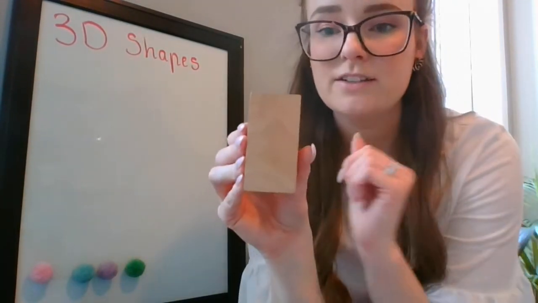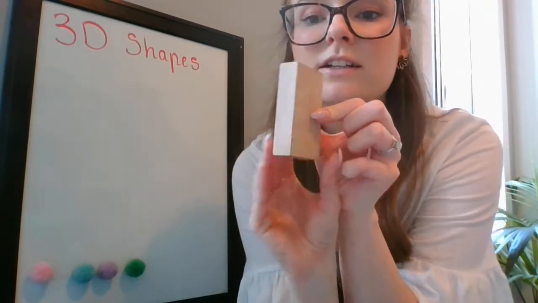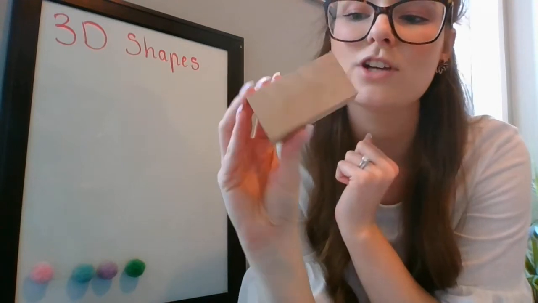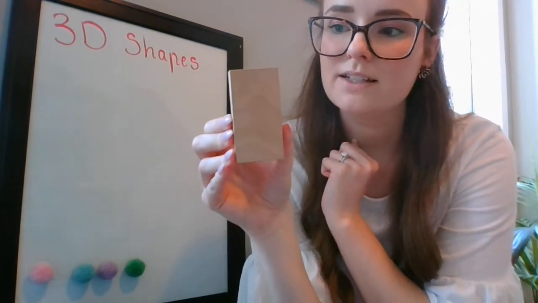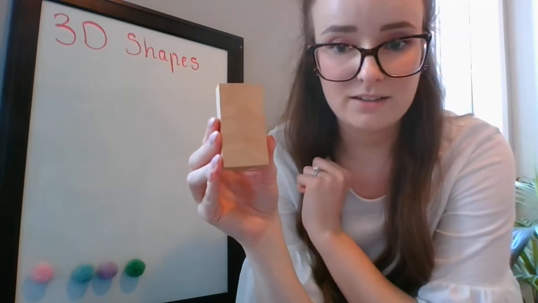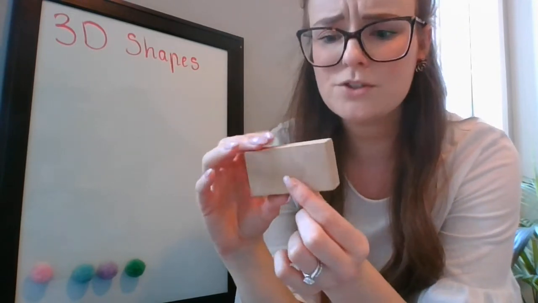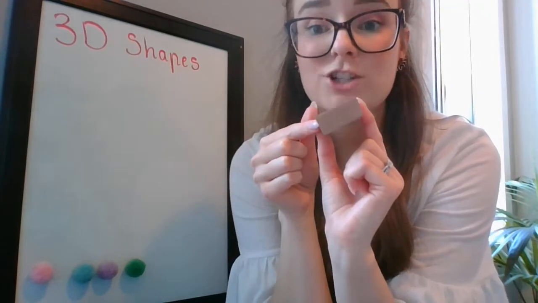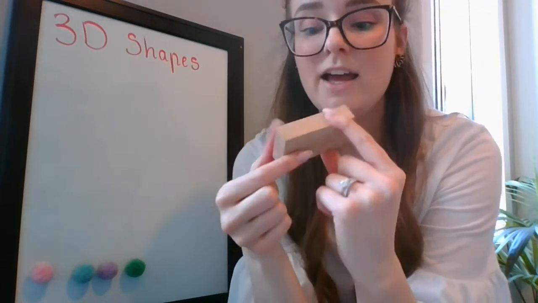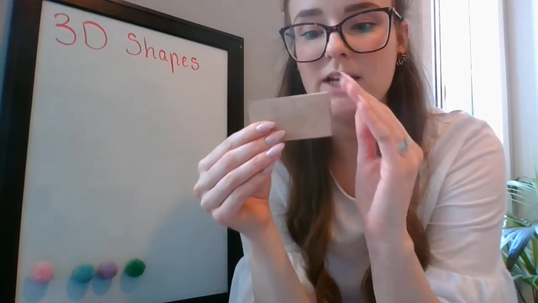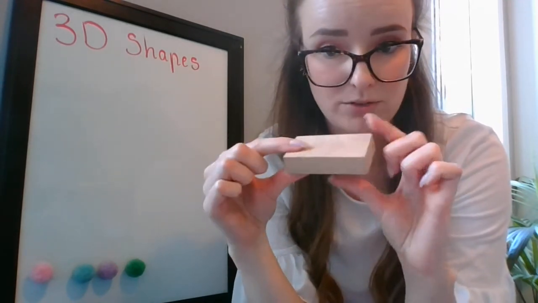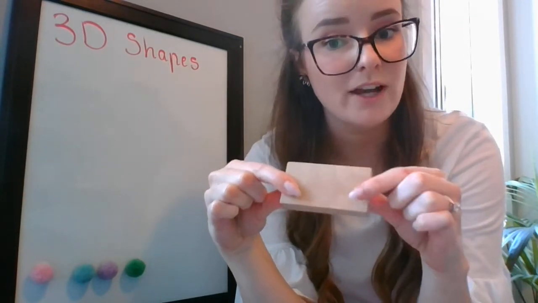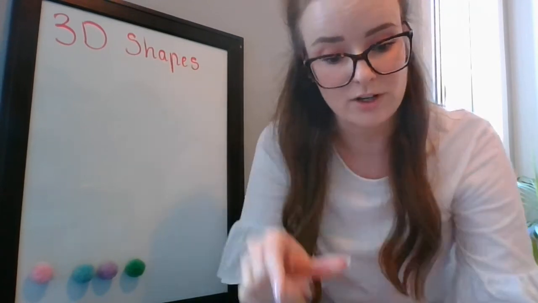I have another shape for you, okay. All right, can anyone guess what this shape is? It is a rectangular prism. Now I know it's a rectangular prism because if I look at both of my ends, they are the shape of a rectangle, okay? And it doesn't come up to a big point at the top, so I know that it's not a pyramid. We'll go through what prisms and pyramids are tomorrow and the day after if you're a little bit confused, so don't stress.